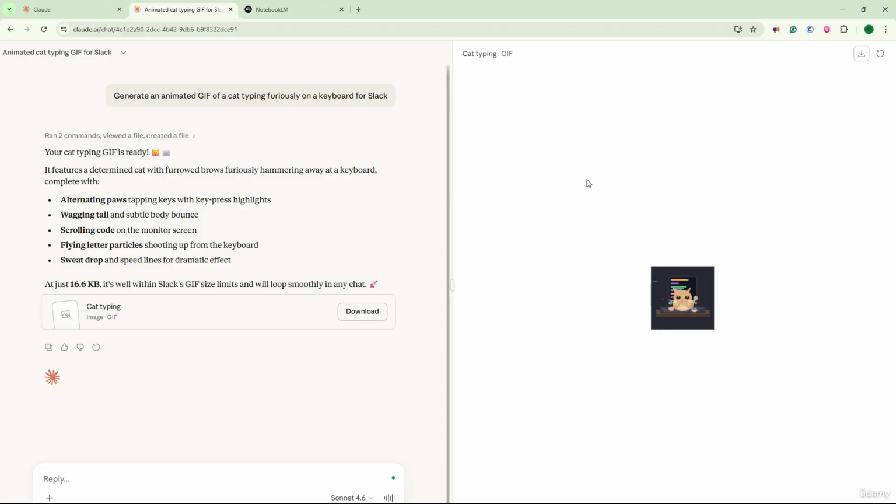So now you know how you can create this kind of GIF with a skill, and even though I didn't prompt anything else, it just looked at the skill and created this, a better version of that GIF. And I hope that convinces you to try the skill feature.